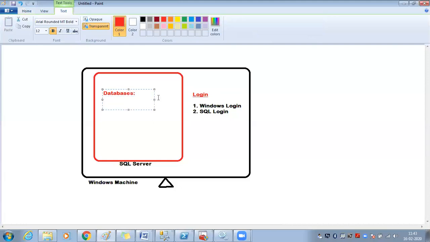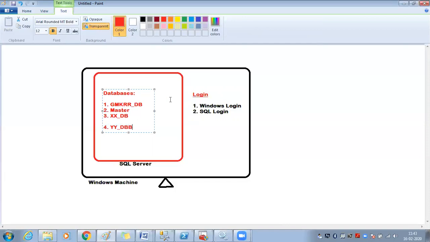Database number one is Yamke Giri, Yamke Raja, Rajesh underscore DB. This is one database. Another database is master. Another database is called XXX underscore DB. Login means they can access all the databases here.